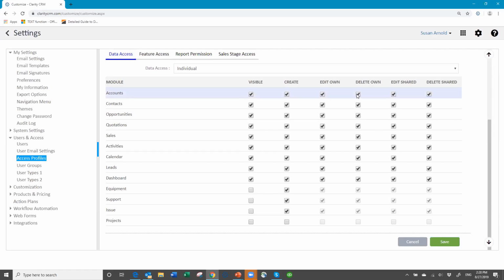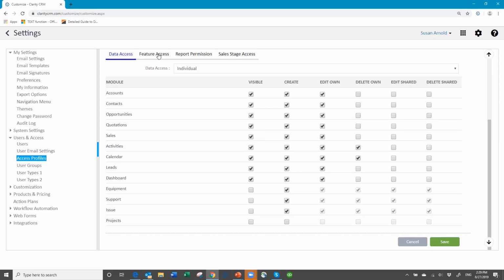So what I usually suggest until people are really comfortable with using ClaritySoft is to turn off the ability to delete anything except activities in calendar, because they might need to delete an appointment or something. And then for sharing, a shared record is one that actually belongs to someone else. So I turn off all of this for the shared, so that they can't do that. Okay? And again, if it's not working, come in and change it and it'll be fine.